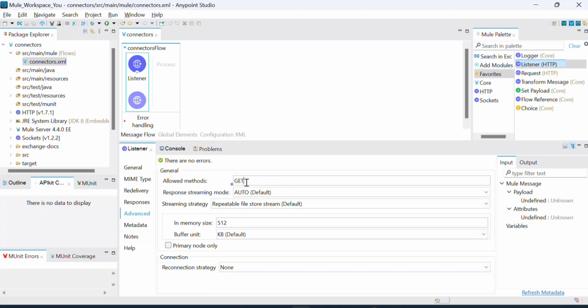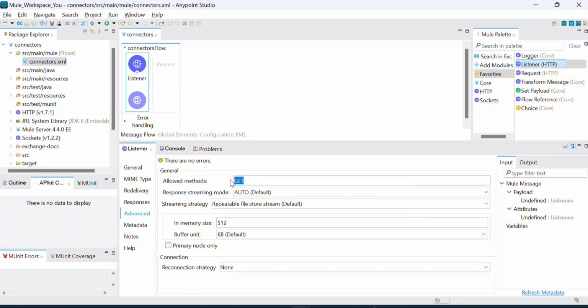Selecting the method as GET, the listener can accept the request from query parameters, URI parameters, headers, or from the body. But in the GET method, body is not mandatory. If it is possible for you to send the request completely in query parameters, you can send it through query parameters only. So the body is not mandatory when you select the GET method.